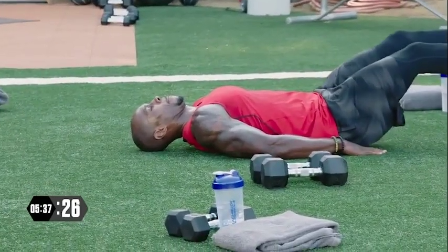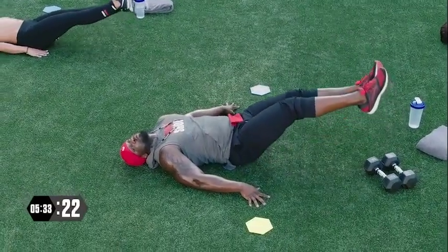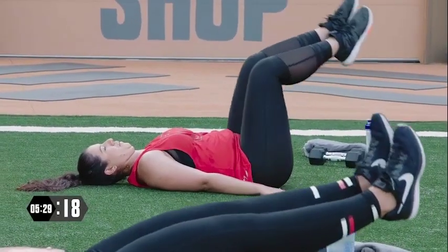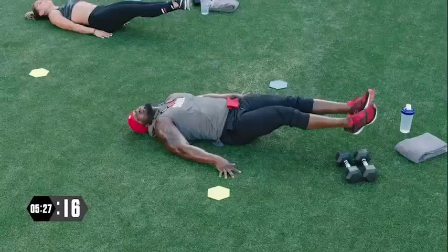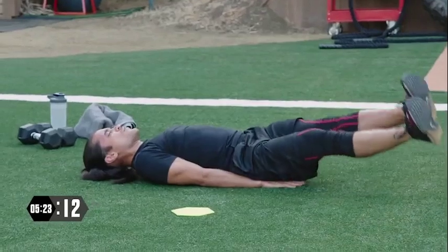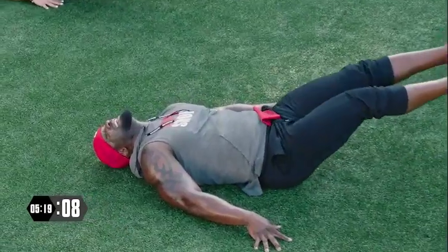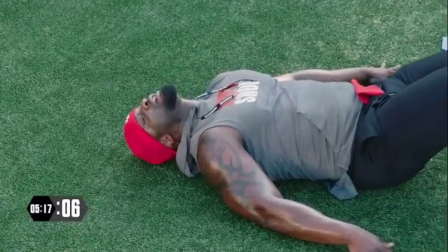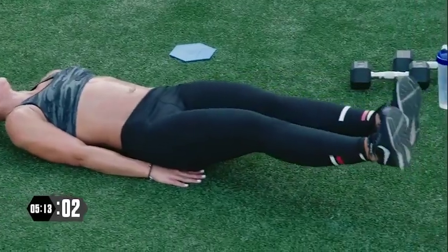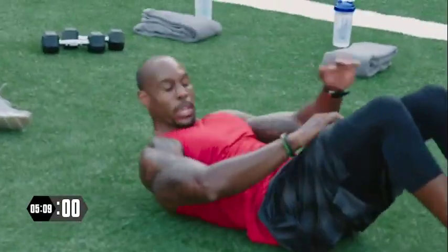Keep moving. Come on. This is the perfect time in the shop for you to really create the body you want. Sculpt the abs you want. Guys, come to the shop and I'll help you drop a pant size in the first week. Show up and give me your best. Come on, 10 seconds. How you guys feeling? Is it burning? Come on, here we go. In 3, 2, woo! Great job.